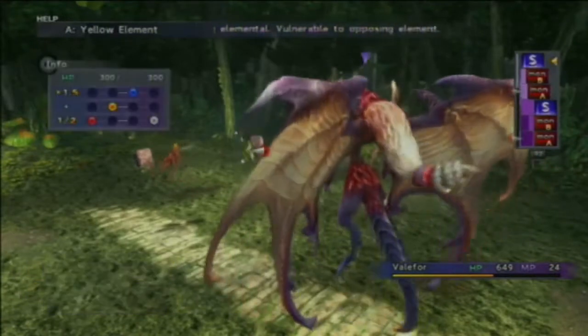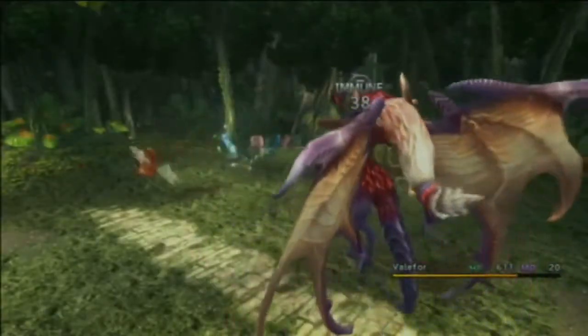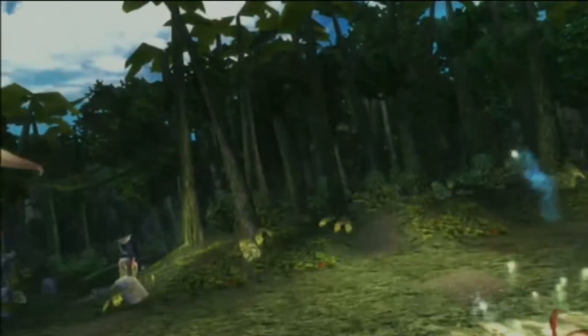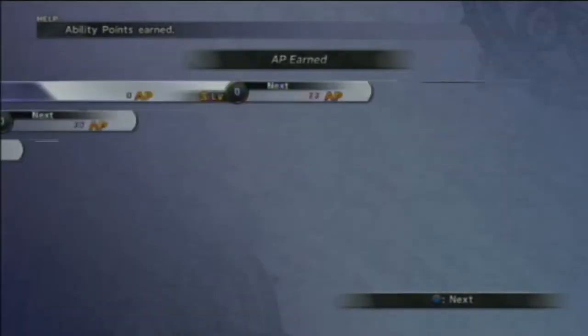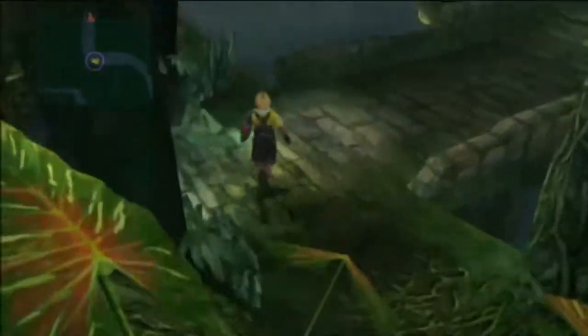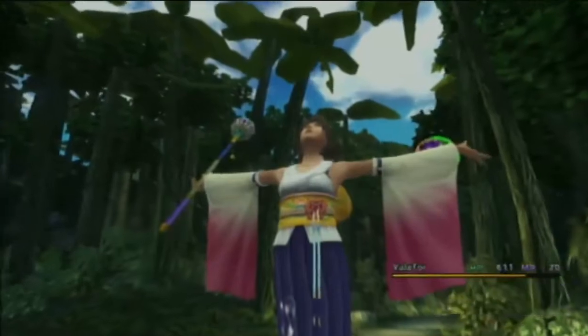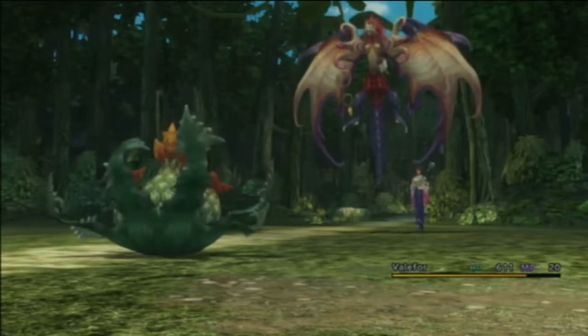Alright, let's use water on the yellow element. Whack. I would like to get some overdrive. Let's get one more encounter. Let's build up overdrive completely for Valefor. Except for the fact that we are now running low on health. Go! Fight on!